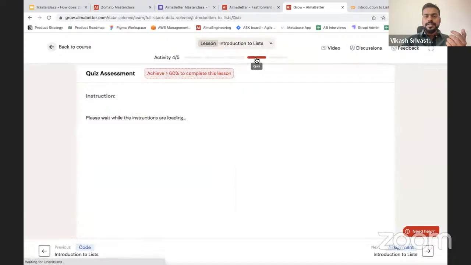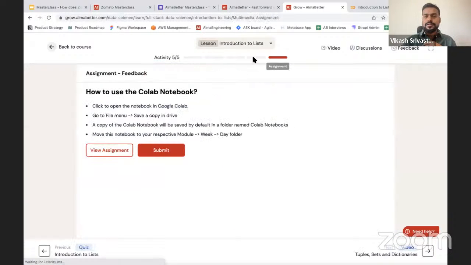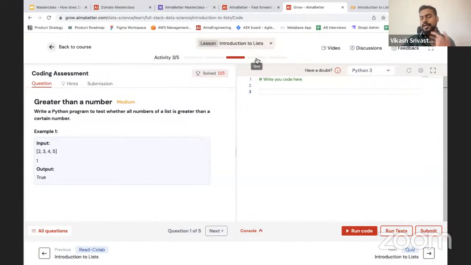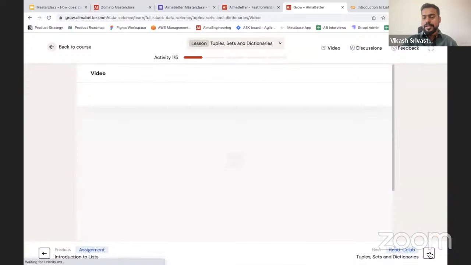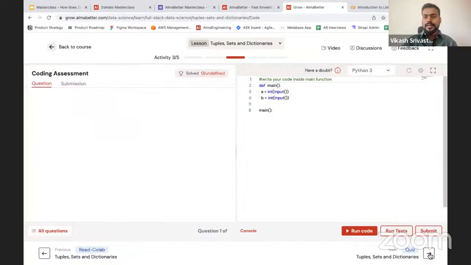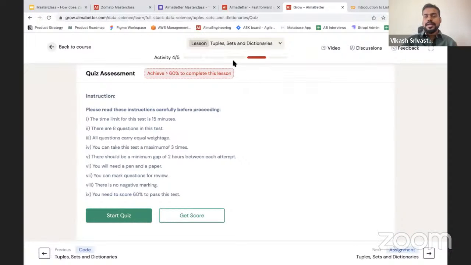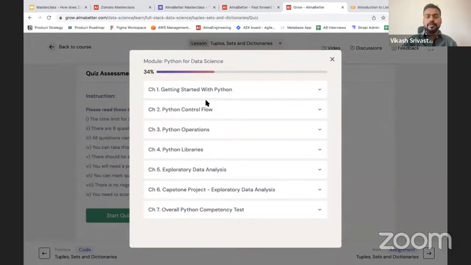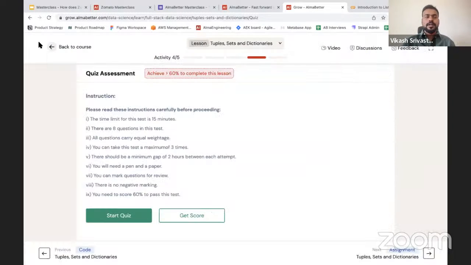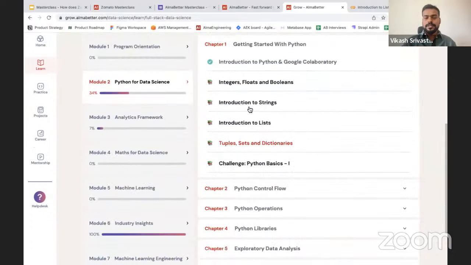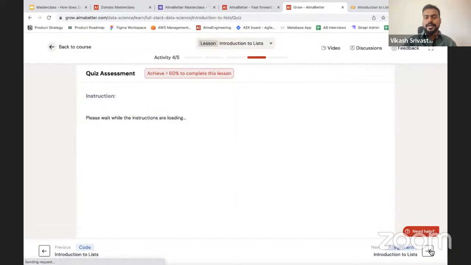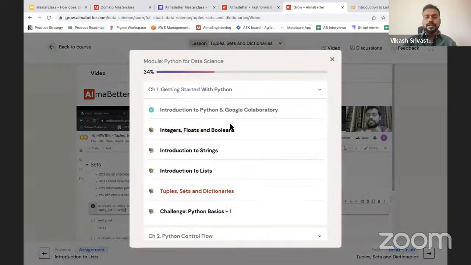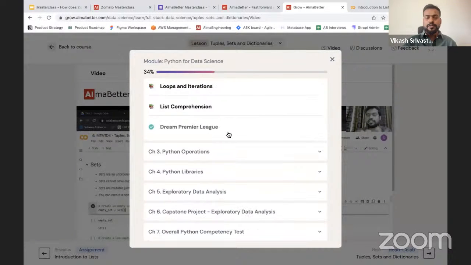Now, there is an activity on quiz. You can quickly click on these bars and hop on to a different activity. You can also use this to move from activity to activity without leaving your view. And one more thing, you can click on this lesson right here and you see the entire module. So you don't even need to go back to move to a new lesson. You can keep moving from activity to activity, and you can jump to any lesson within this module from here.